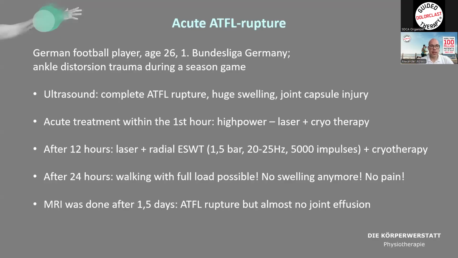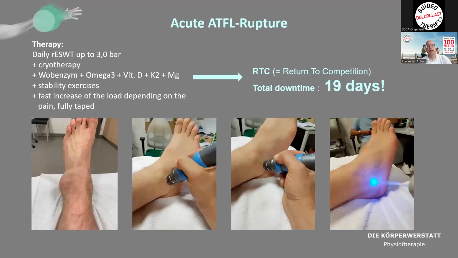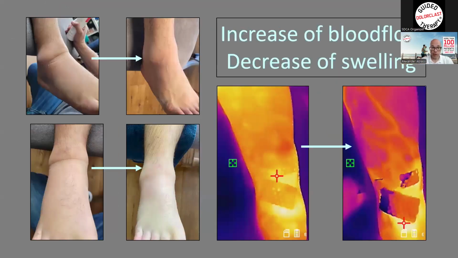Ligament rupture. I want to show you the ligament ruptures, especially by reducing the swelling. So basically, we are very quick in reducing swelling, reducing pain, increasing load, full tape, of course, with the professionals. And so that's why we can generate total downtimes of 19 days or 15 days or whatever. So of course, we get an immediate reduction of swelling, pain relief, and induce the healing. Same process to get them quick on the pitch.